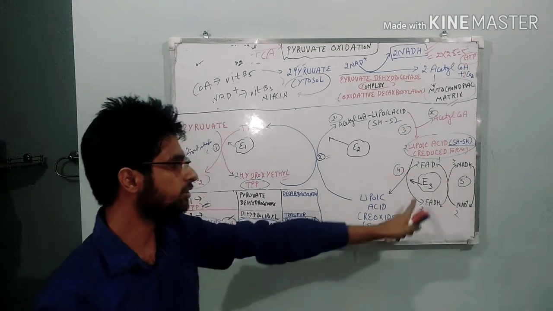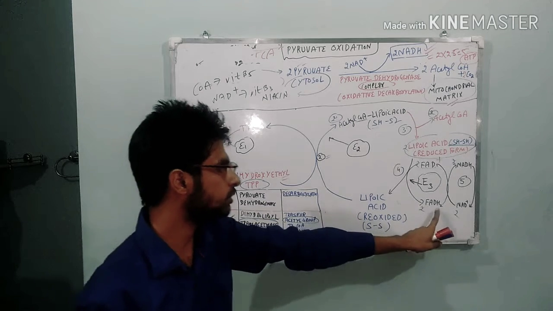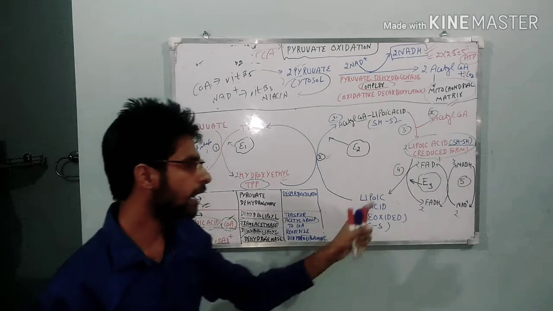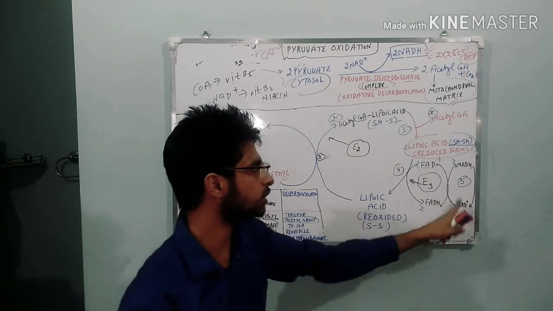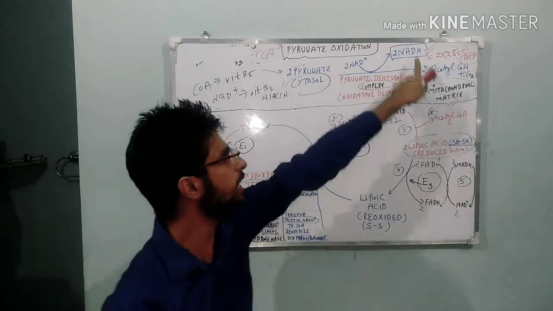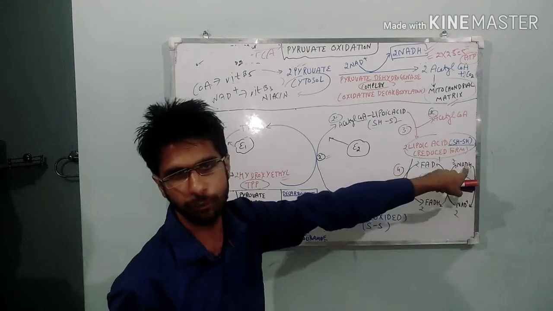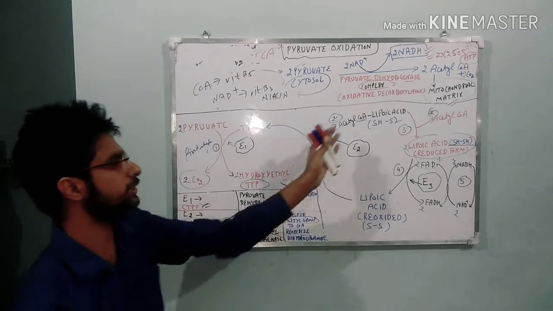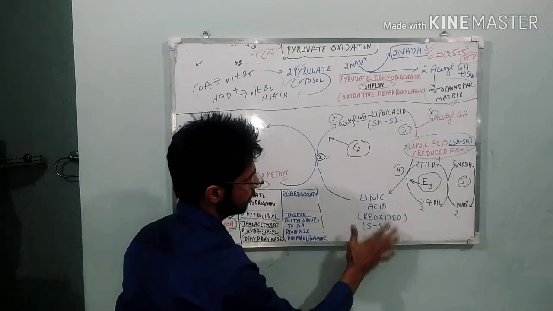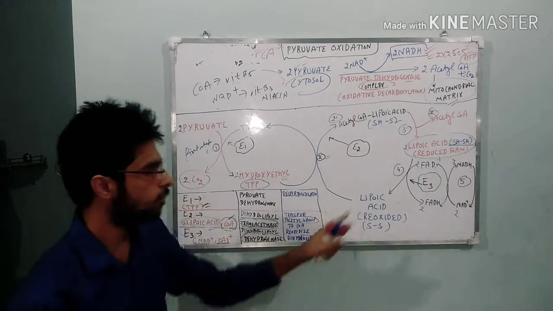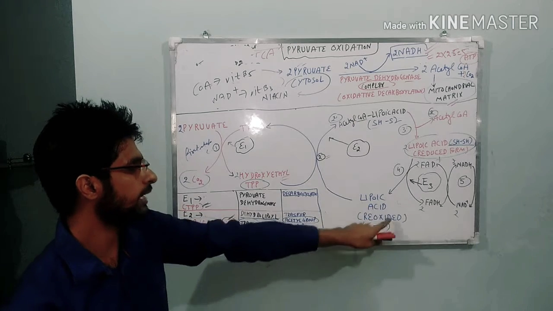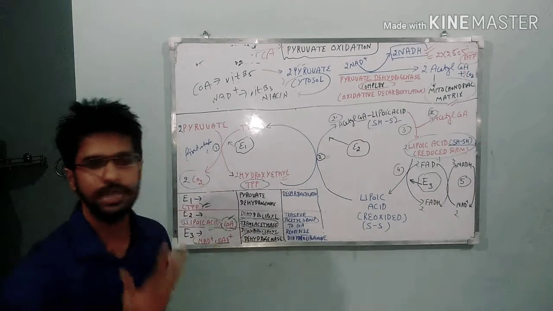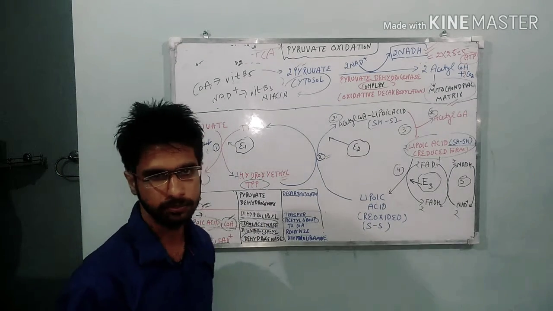So 2 FAD positive get the 2 hydrogens, making FADH2. Two molecules of FADH2 are there. Now from the FADH2, 2 hydrogens are taken by the NAD positive, making the 2 NADH molecules. This is finally what we get, and the enzymes catalyzing this reaction are excluded in their original form on the reoxidation, that is the lipoic acid reoxidized to S and S. All this pathway is happening in the mitochondrial matrix.